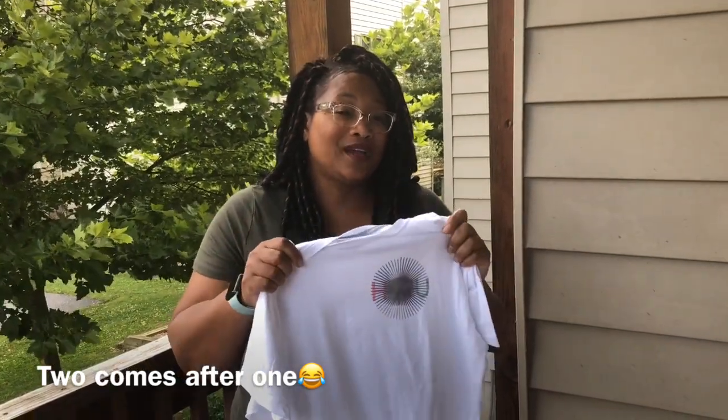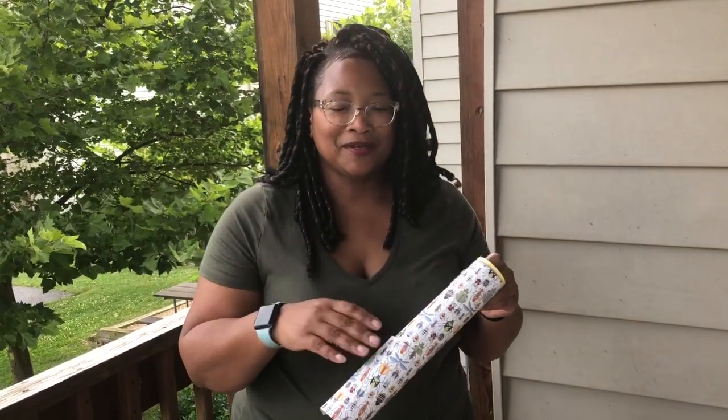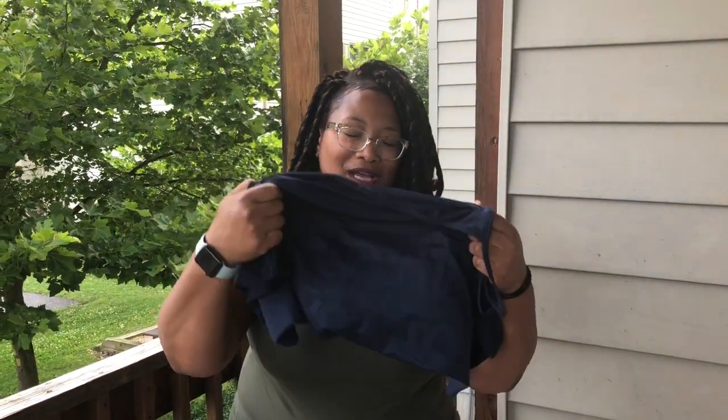Here's the same design on a Walmart shirt — as you can see it is much lighter. That could be because I used a regular iron, or because I didn't hold it down for a full minute on this one. Later in the video I was holding it for a full minute, so be mindful of that. Also, some of the infusible ink paper background is white, so if you're trying to put something on a dark shirt, that white area will show — just be mindful of that.